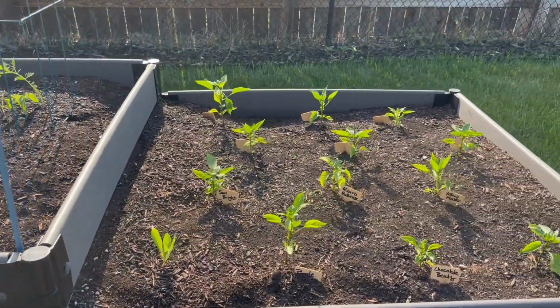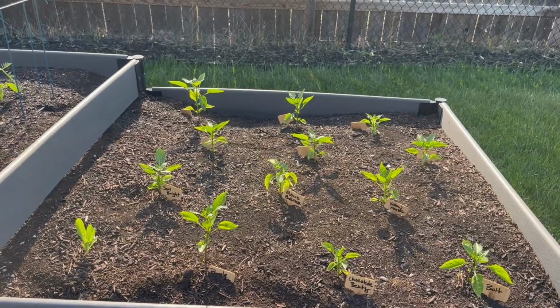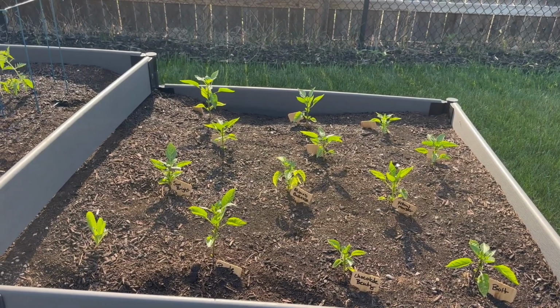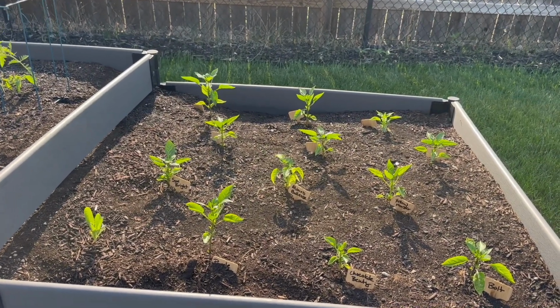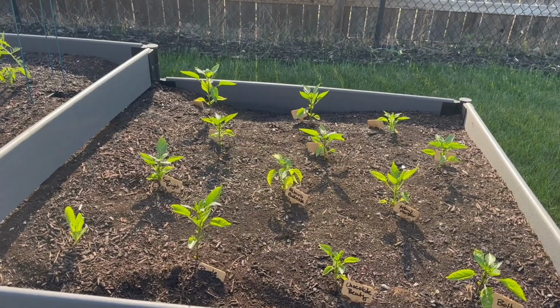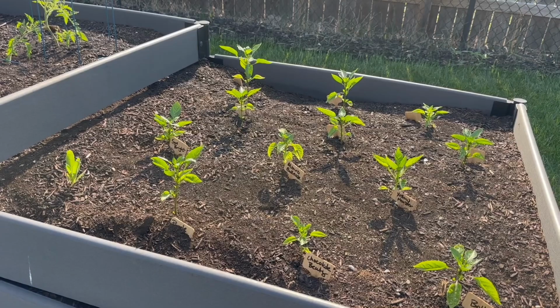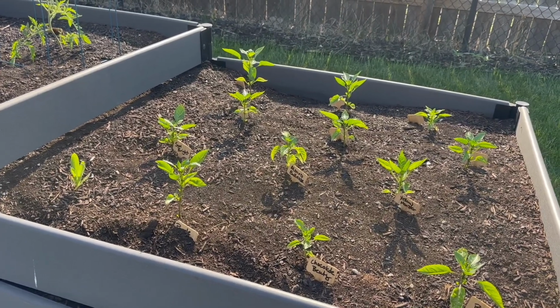Here we have the sweet peppers, that banana pepper in back. Always does the best for me. It is the Goddess variety by Johnny's, and it's always the first one to produce, and it always produces the most, and it's always the biggest.